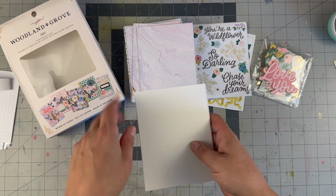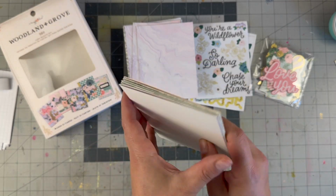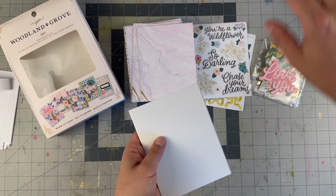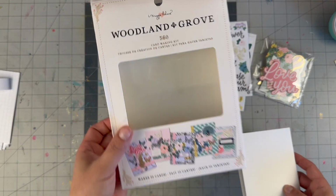So once again, I just have not selected photos yet, but maybe I'll just use photo markers, like with white cardstock, and that way I can come back to it. But we'll have a ready to go little 4x6 mini album made with the cards from a card kit.